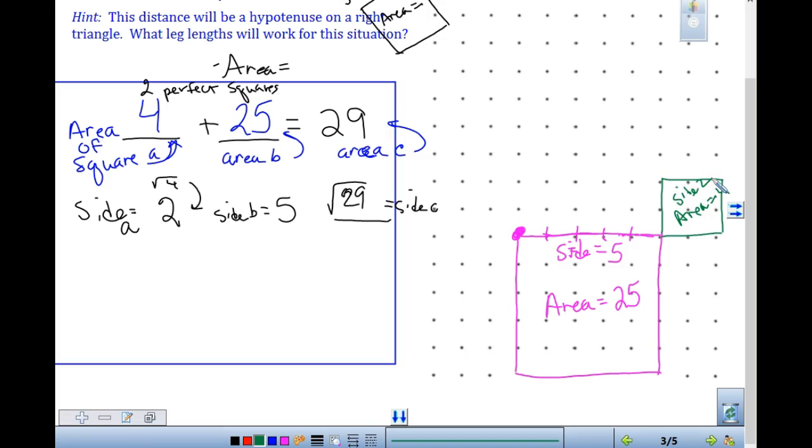That make sense, everyone? So what I'm trying to find the distance between, that's the square root of 29, is between these 2 points. So I'm going to draw this straight line. This is going to be, you agree? When we did on the first day, when we put our puzzle pieces, those 2 squares together, the green and the pink and the yellow, we had 1 here, 1 here. This made our right angle. This side is 2, this side is 5, this side is square root of 29. That's a length right here.